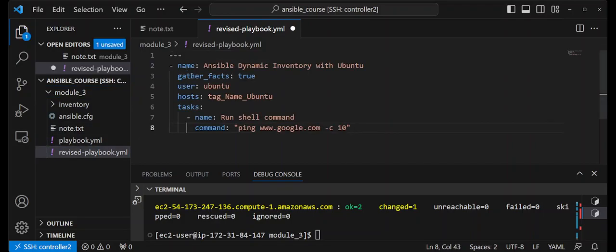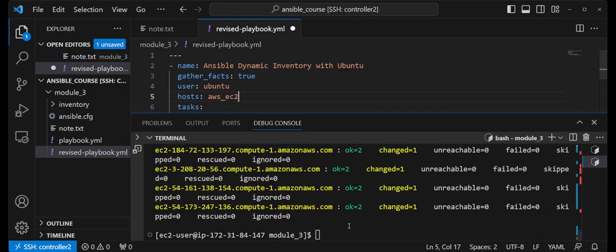Okay. So what we want to do is change this to all. We want to ping all the hosts, or in this case let me even say AWS EC2, right?